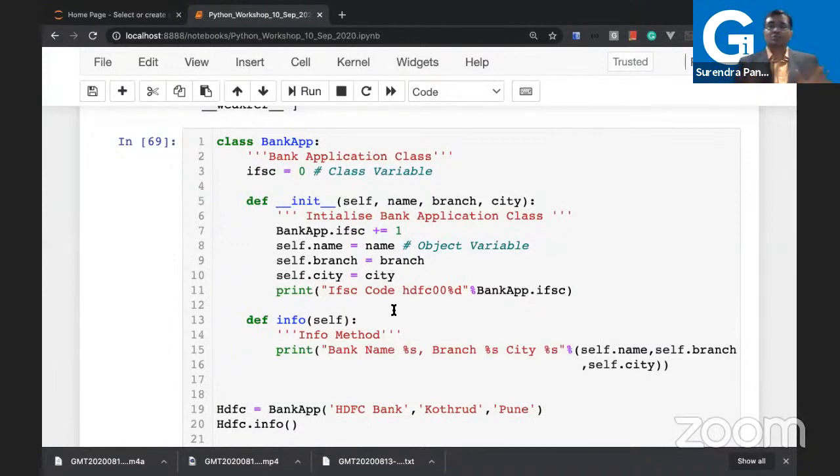Now I hope you understood all this part, like the constructor, the object variable, the object method. So we can go ahead with the next part, and that is inheritance. Here I'm trying to cover the practical part first, and then I'll come back to theory. If I switch to theory, it will be very difficult for me to come back to practical again. So practically we'll try to understand most of the concepts here, and as a summary only, I will go back to the theory.